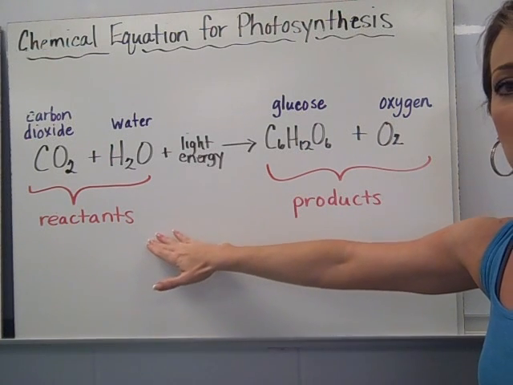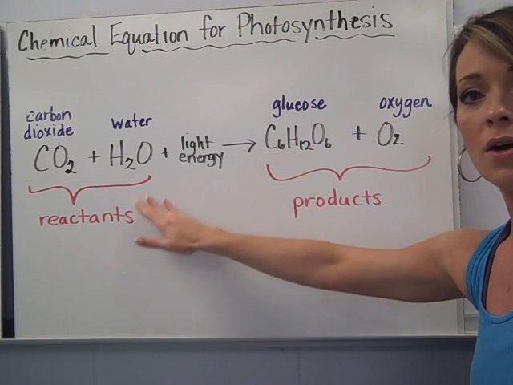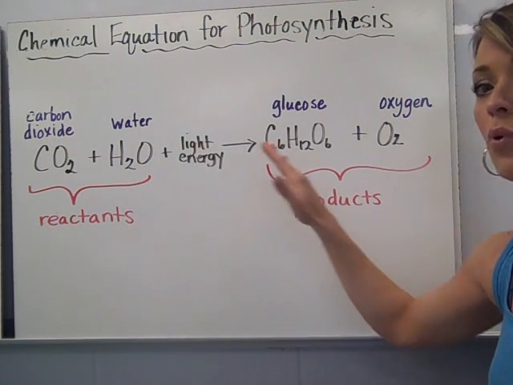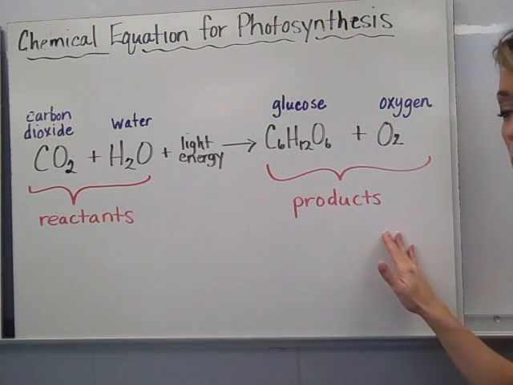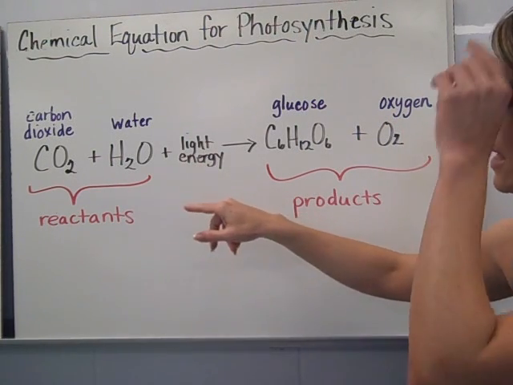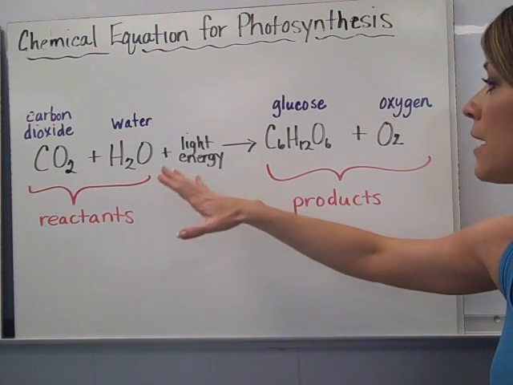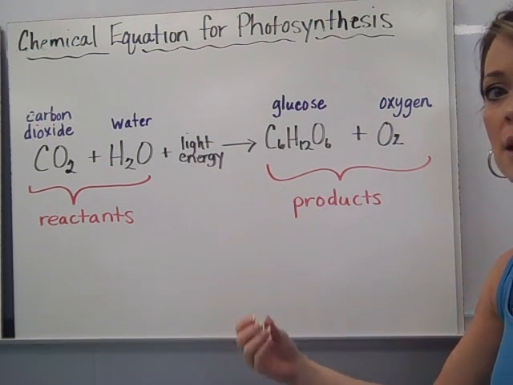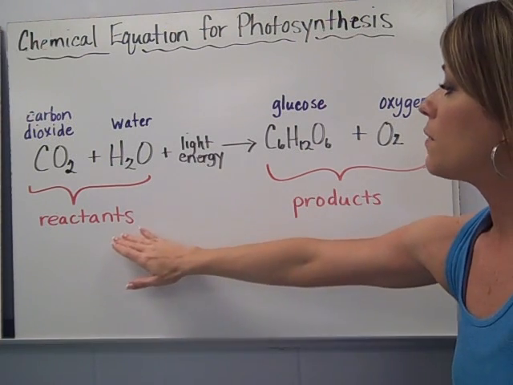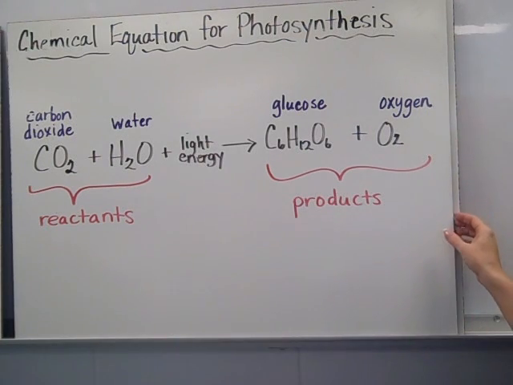We also learned about reactants and products at the beginning of the year. Just remember that reactants are the substances that you start with, and products are the substances that you end up with. So we didn't include light energy here with the reactants because it's not actually matter, it's energy. It's not atoms that take up space and have mass. So the reactants are just going to include your actual substances.